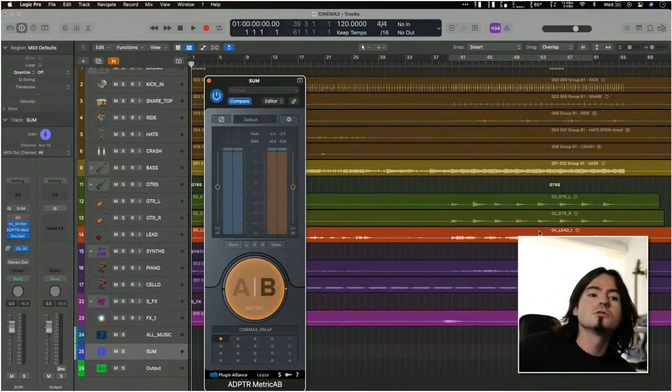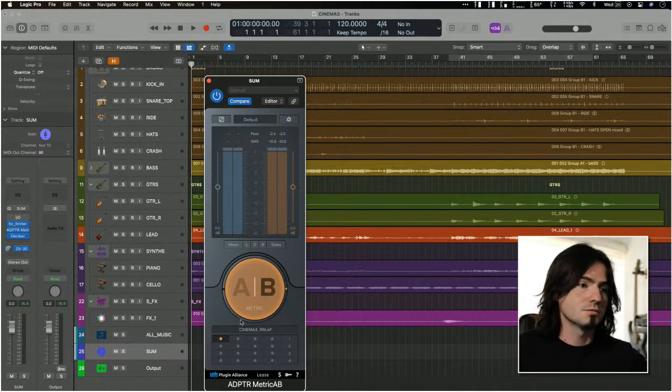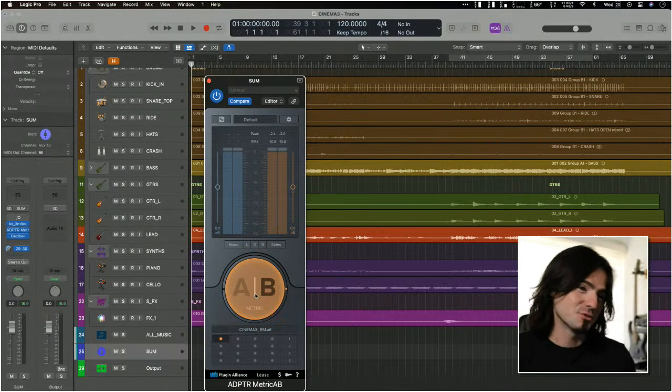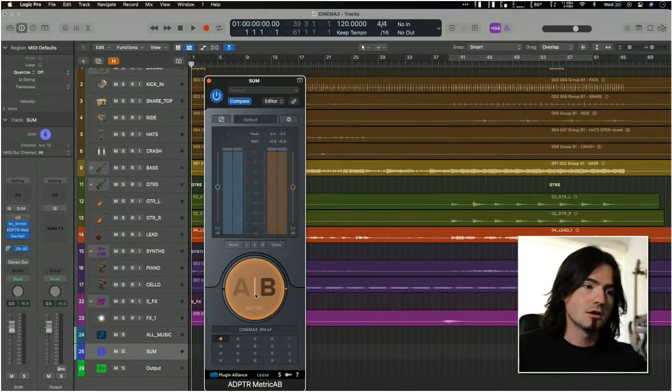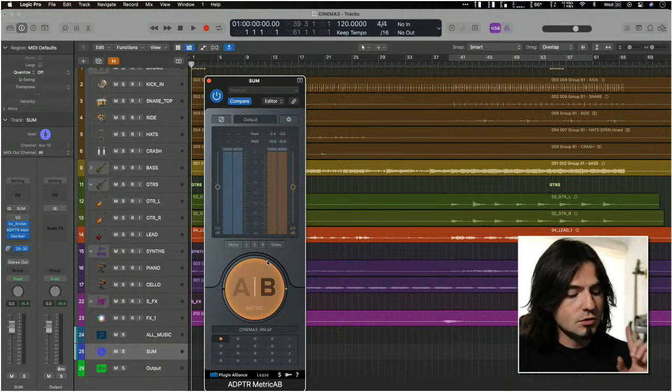It's going to allow us to confirm whether what we're doing is actually adding some form of improvement or not by comparing it. And the beauty of this plugin is that just by pressing this button, we can switch between the original track, which is the blue one, and the orange one, which stands for any of the tracks that we have as a reference. Right now, we're going to be listening to the reference track.